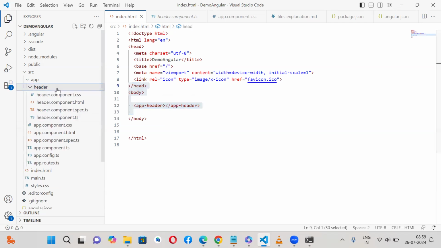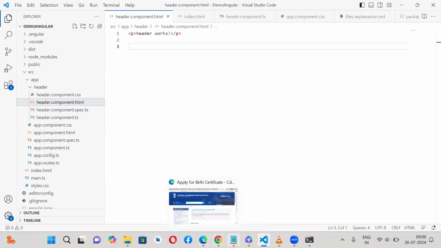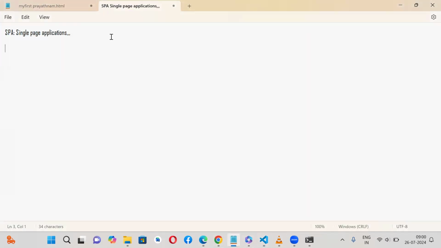But in these components, we don't have any HTML tags, like the HTML tag, body tag, head tag. It won't have them, because it's an SPA, right? An SPA should have only one HTML tag, and inside that we should have the body tag, and inside the body tag we have all the other tags.